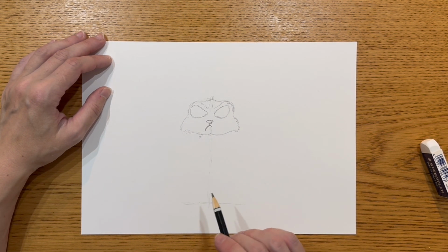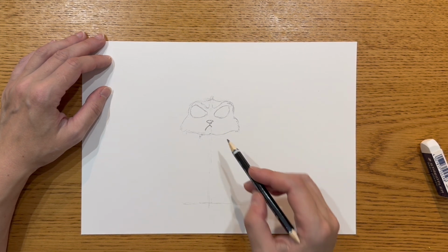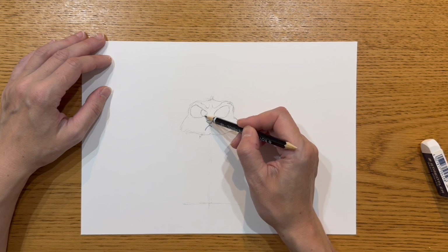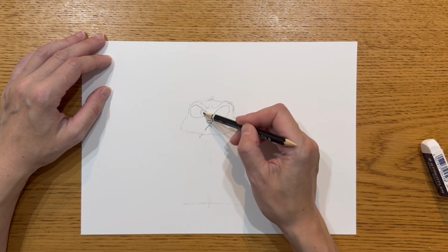So can you see the grumpiness already? I can see the grumpiness already. So, Big Bobby has his eyes like that.